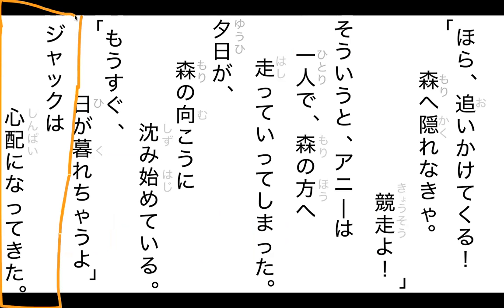Jack wa shinpai ni. Really close. Poi does have that little circle mark, but it would have a second line up there if it was poi. So this is actually pa, shinpai. Shinpai ni natte kita. Is that guy a little bit smaller than the other character? That is a bit smaller. So it's natte kita. The dictionary form of this would be naru. So shinpai ni naru.